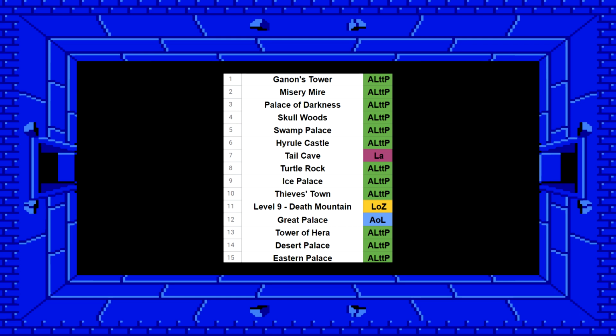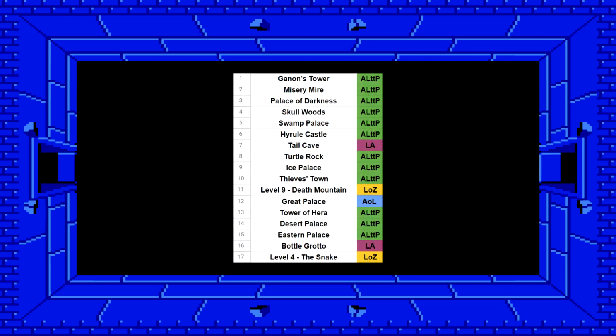Oh, man. Yeah, I think I'm going to put Bottle Grotto just below Eastern Palace. Like I said, there's nothing really inherently wrong with it. In fact, it's kind of an interesting way to do a dungeon that actually has sort of a forward progression path. And it's good to have the variety in a game too. So don't get me wrong.